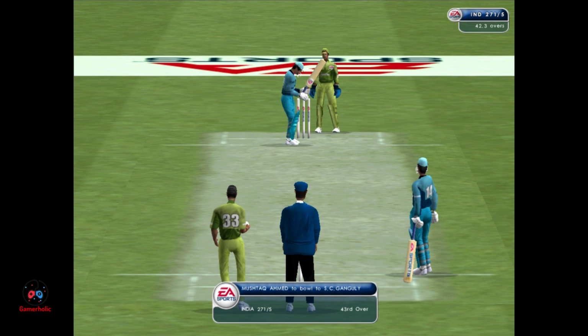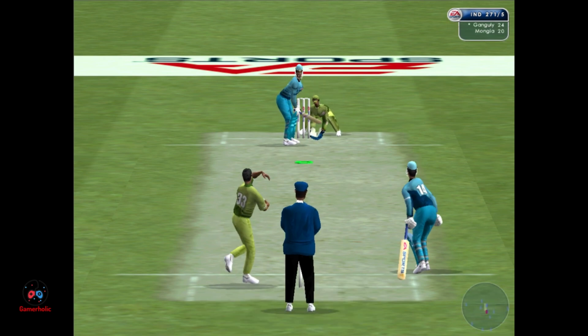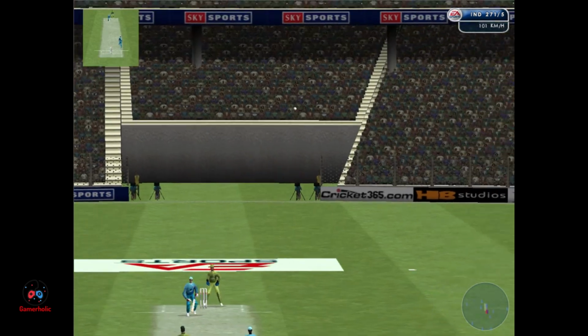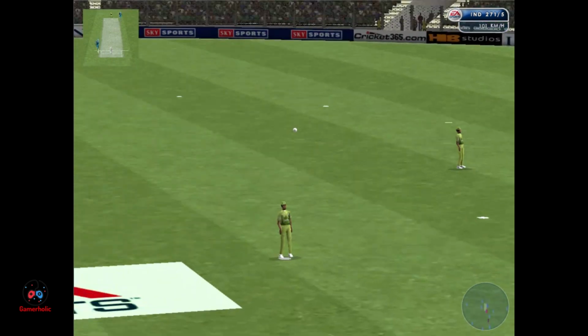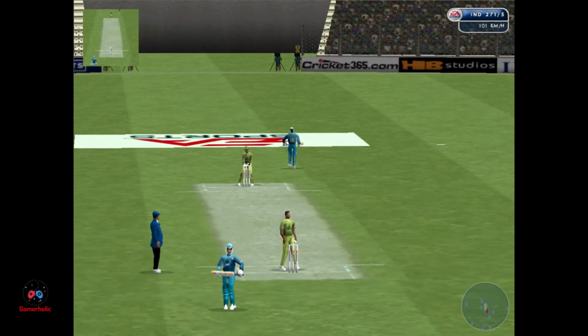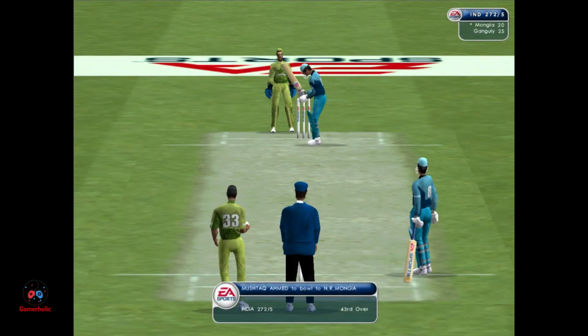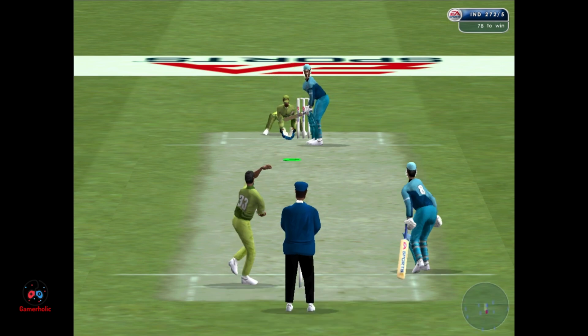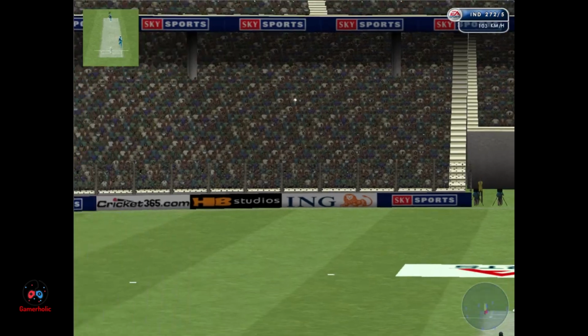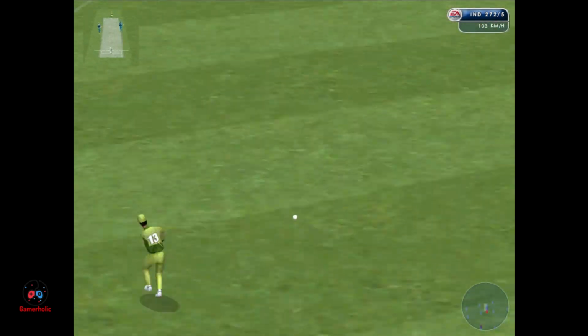Mushtaq Ahmed at the start of his run-up. That's straight up in the air. That's straight up in the air.